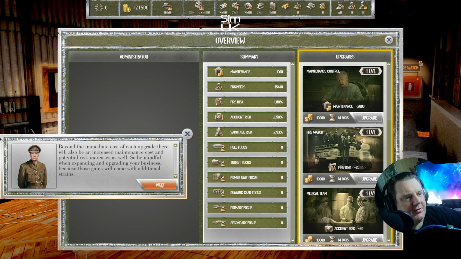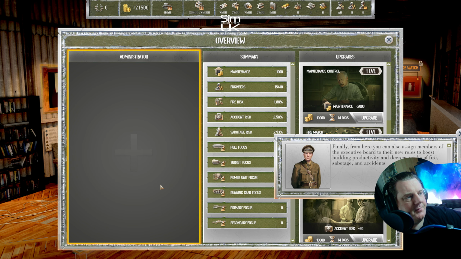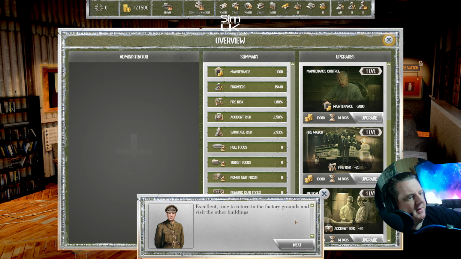Beyond the immediate cost of each upgrade, there will also be an increased maintenance cost and potential risk increases as well. So be mindful when expanding and upgrading your business, because those gains will come with additional strains. Finally, from here you can also assign members of the executive board to their new roles to boost building productivity and decrease risks of fire, sabotage and accidents. Excellent! Time to return to the factory grounds and visit the other buildings.